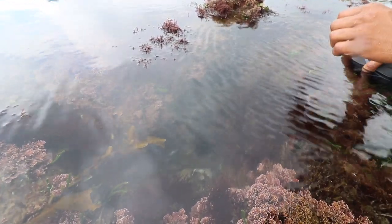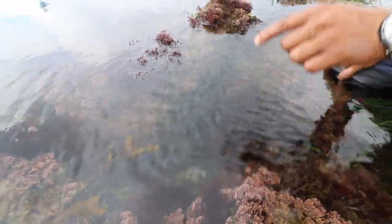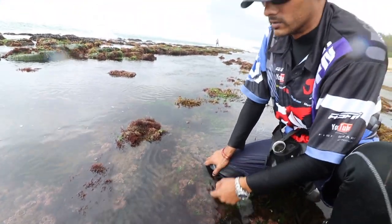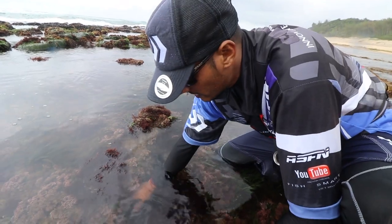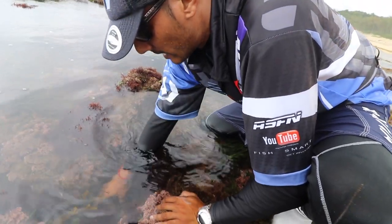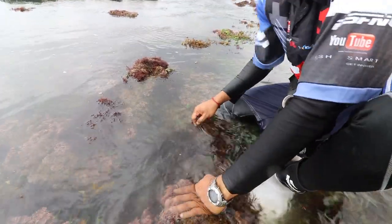And he's not going to come out and feed in a hurry during the day. But at daytime, if you keep that bait right in front of his hole, he's going to come up and snatch it quickly and try to get back into his hole. So I'm going to try and take him out of here. It's going to be a bit tricky. I hope there's nothing else in here. I've had my hand bitten a few times by other fish.